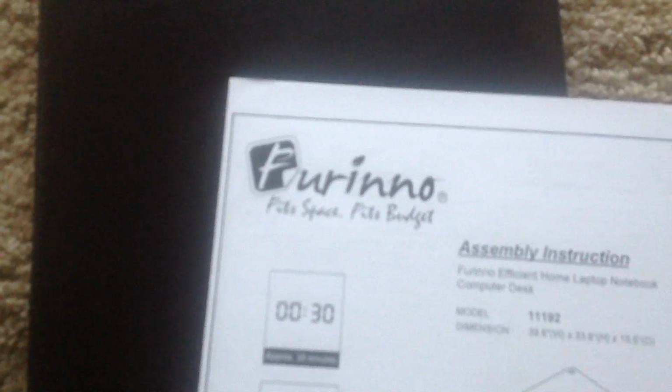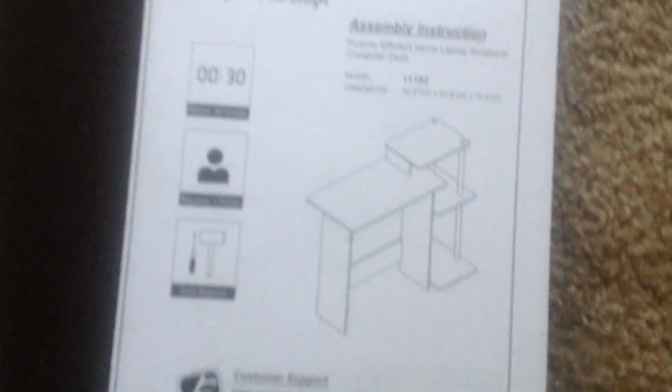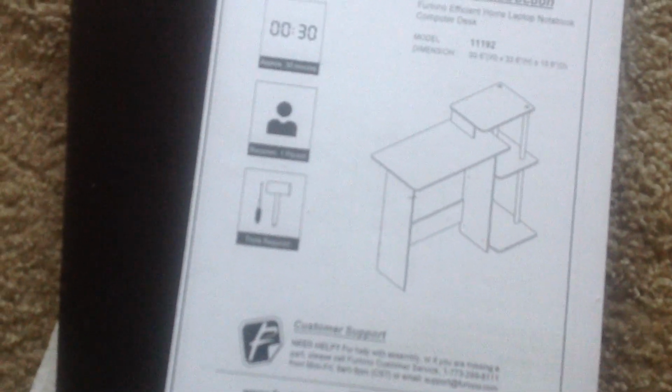So I open the box from the top and I just slide everything out to make it easier. And yeah, this is what it looks like. These are the parts, and this is the name. Furinno? Yeah, Furinno. And it's a nice little desk. You could put the games on the sides, on the right, as in the drawing, and you can sit and play his games, and the TV could go there. So far I'm liking the material. It's very sturdy. It's solid actually, which is a plus, I must say.